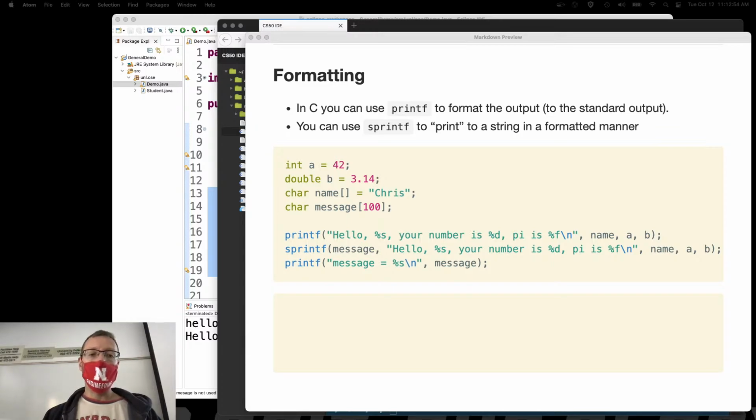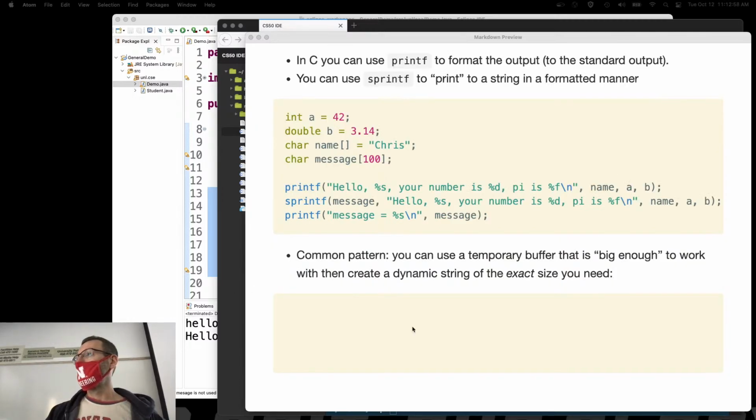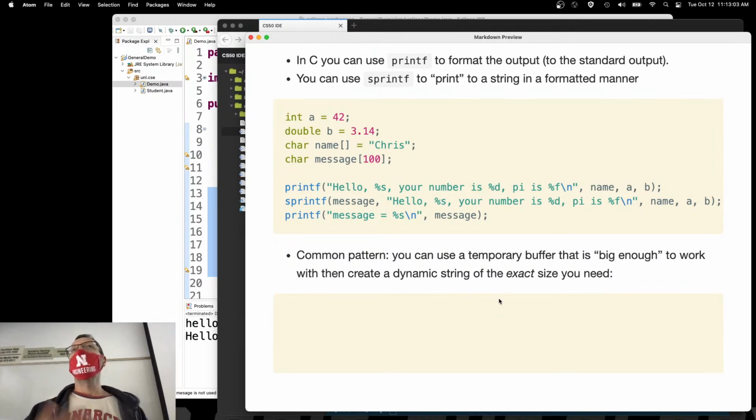Yeah, and then there's a common pattern that you can use with this. For example, if you wanted to format a string, but you didn't want to make an upfront guess as to, I made a guess that it would be at most 100 characters. What if that was wrong, right? Or what if I was wrong in the other direction, right? That it's not 100 characters. I'm wasting a lot of space, right?